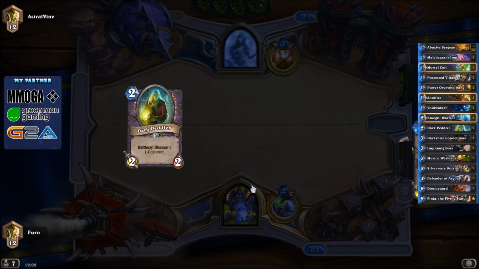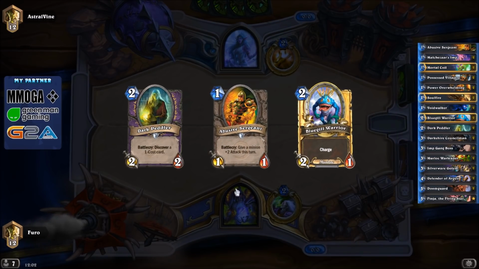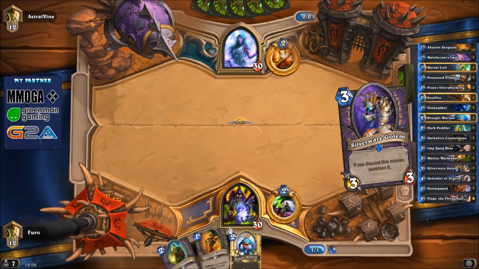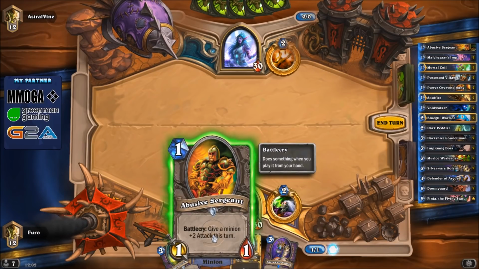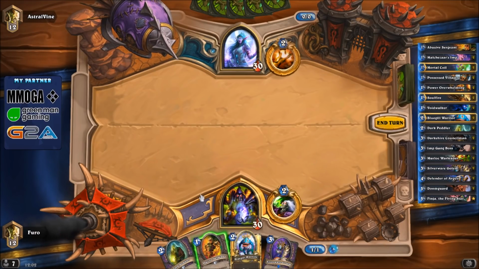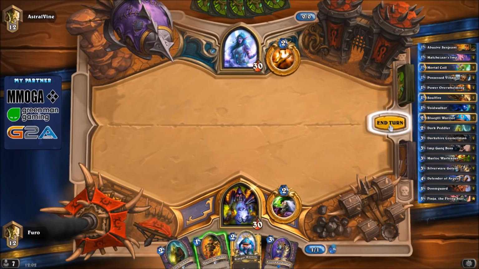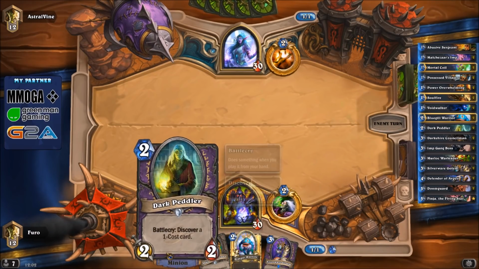You could keep the Murloc Warleader, of course, and you have a 2-drop and a 3-drop, but we want to get a 1-drop as well. We got the Abusive Sergeant, which is unfortunately not the greatest 1-drop in the world. So might not even play that here. So we can wait 1 turn and then play the Dark Peddler.